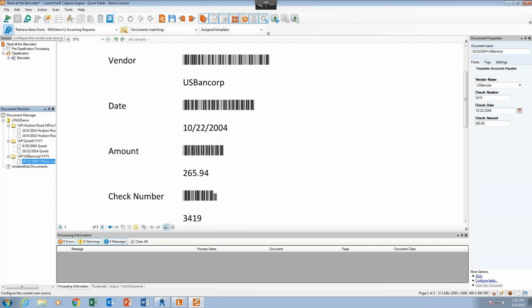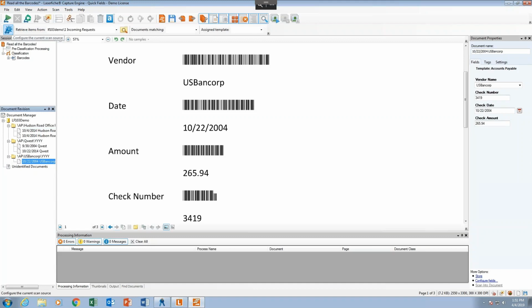So that is the process of building out a Laserfiche QuickFields session. We walked through getting your infrastructure ready in the Laserfiche client, so setting up the folder structure that you want, setting up the templates that you want, and then setting up the QuickFields session, most of which is started in the QuickFields wizard. So you go through step by step and set up all of the options in the wizard.